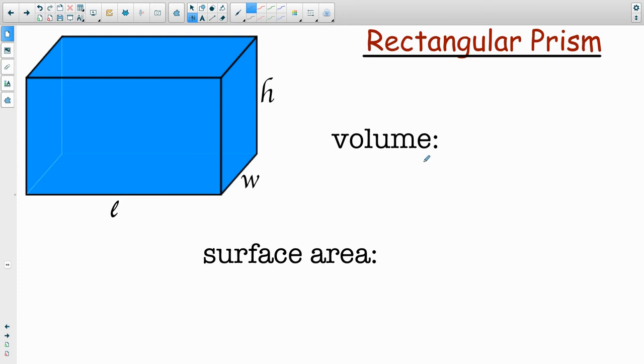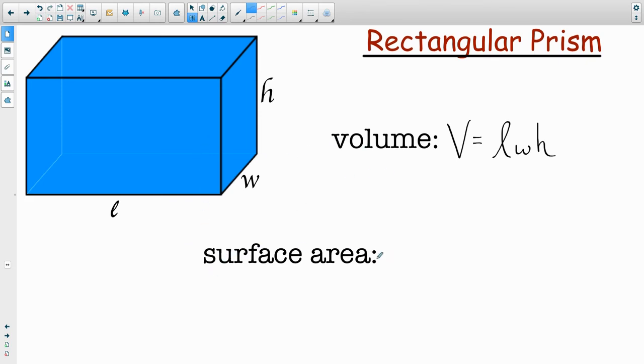And in the world of volume, how much water, how much air, how much space is inside this box is quite simple. You might remember that the area of a rectangle, a two-dimensional shape, is just length times width. Well, all we're doing is adding one dimension to that, say height. So volume, big V, of a rectangular prism is really as simple as just multiplying all the dimensions. Your length times your width, and add one more, times your height. Volume of a rectangular prism is length times width times height. That's probably the easy part of a rectangular prism.